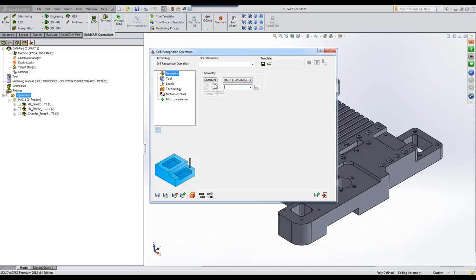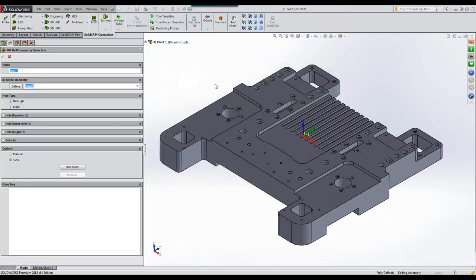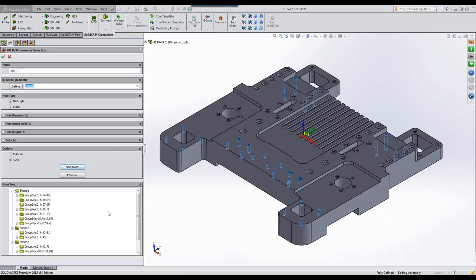When we create our geometry, if I click on Find Holes, it'll find every single hole on this part. You can see it broken up into different shapes, as well as this really large hole.